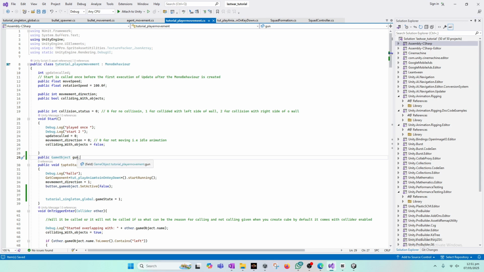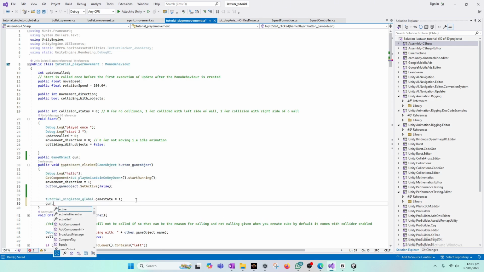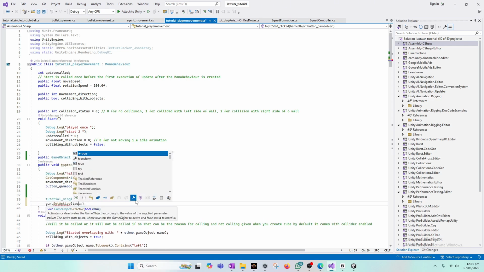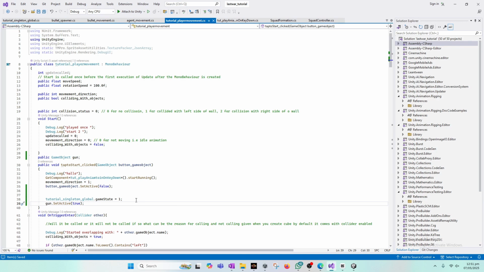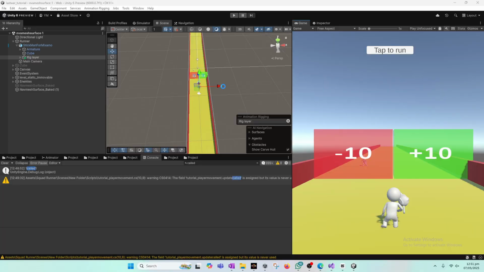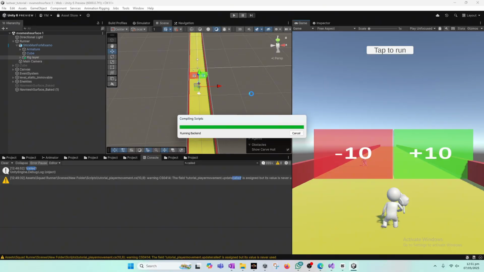And here inside we write gun.SetActive(true).